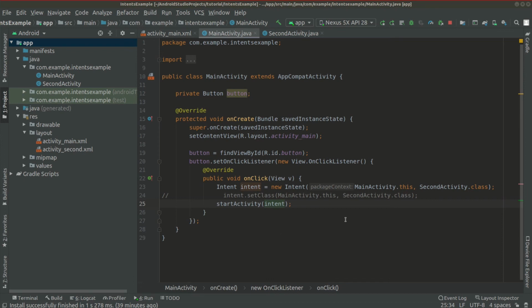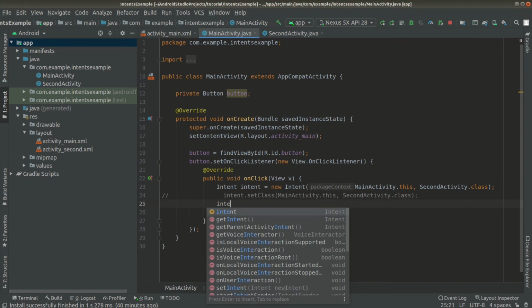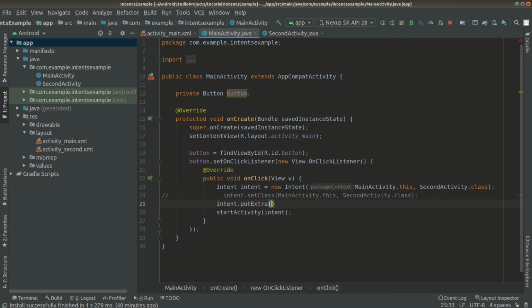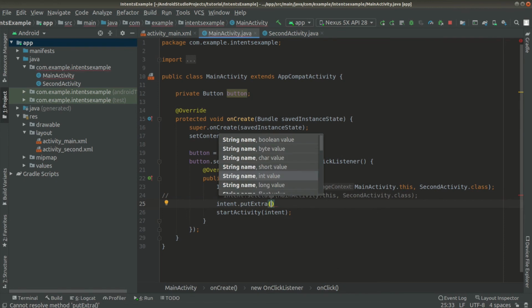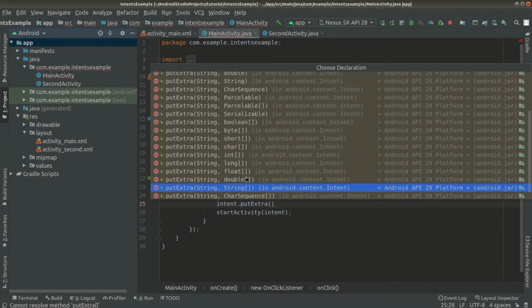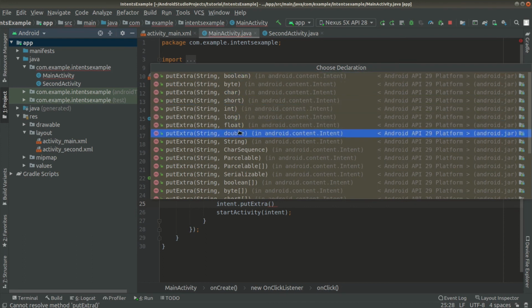Now you would have understood how to use the intent and pass the activity class and then start that particular activity using that intent. Now, in a similar way, we can send data from one activity to another activity. The intent class provides a method, intent.putExtra, and then you can give a key as the name. Let us see what are all the options it is giving. So it is giving us many options, all the primitive data types you can send.